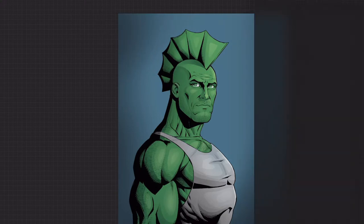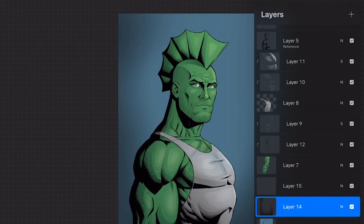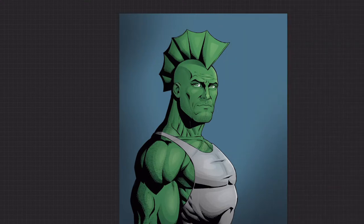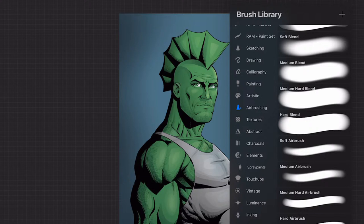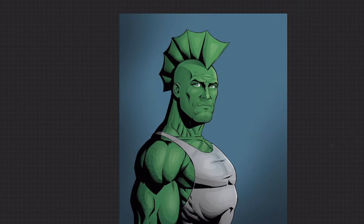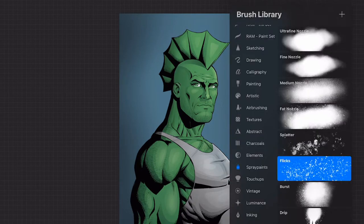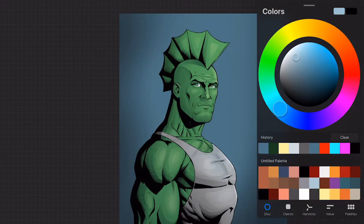Somebody mentioned they wanted to see an effect with the luminance brush. I think I actually have to put that on the actual layer. Let me try that. Maybe not. You know what, it shouldn't matter. Let's go back to an undo and add one more layer. Let's pick one of those cool luminance brushes, or maybe some spatter. These spatter brushes are always fun too. Gotta get it just the right size. Where are they? Right here. Yeah, these brushes are awesome. I like this nebula one. Let's sample this color, something a little bit lighter.